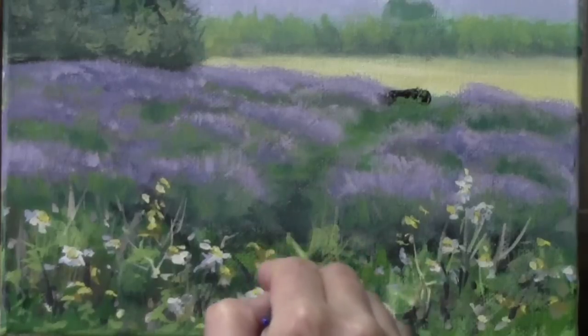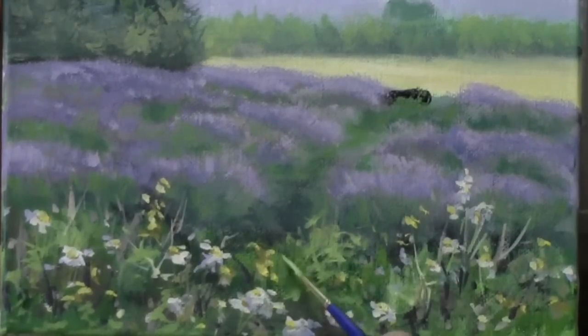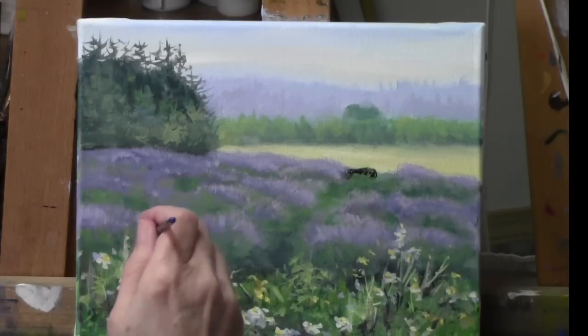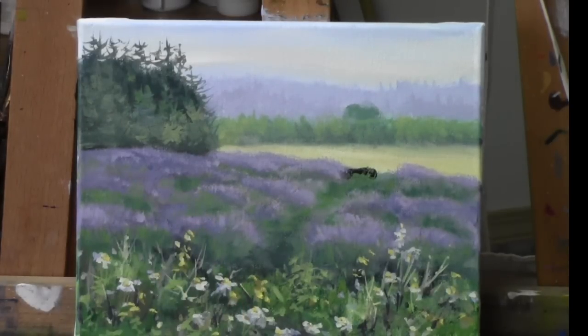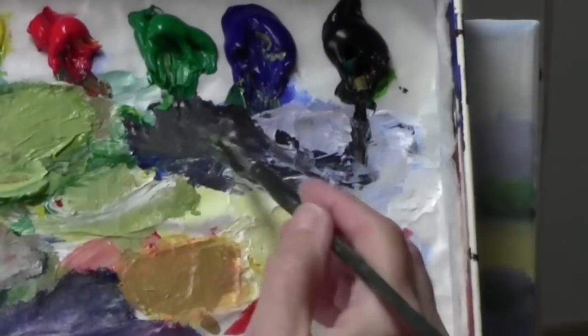You can have a lot of fun with this, putting in some grass, coming back with a lighter color, going back in with a darker color. And a lot of times you might think, well, how do I know when I'm done? For me, I just glance at the area and ask myself, is anything grabbing my attention? Is there any area where the edge looks too sharp, or too soft or murky? Just use your instinct, and if anything grabs your attention, go in and add to it or take away from it. Here I'm adding a few little sparkly highlights where maybe a bit of grass has caught the sun. And that's all there is to it for doing a little field of wildflowers.